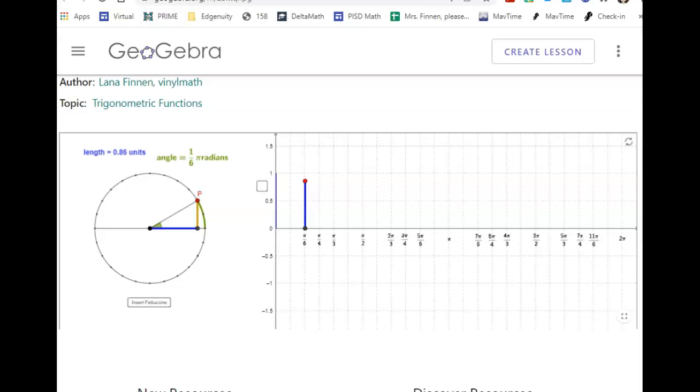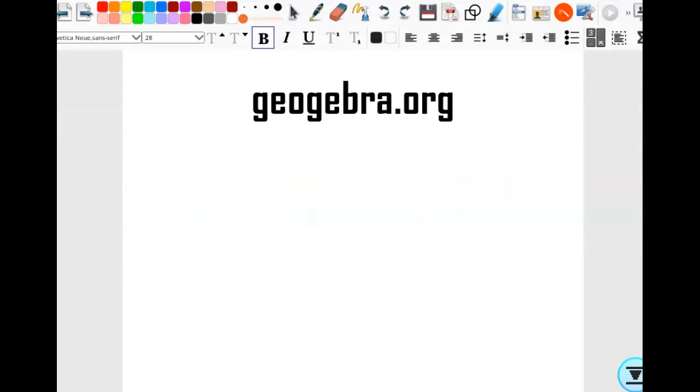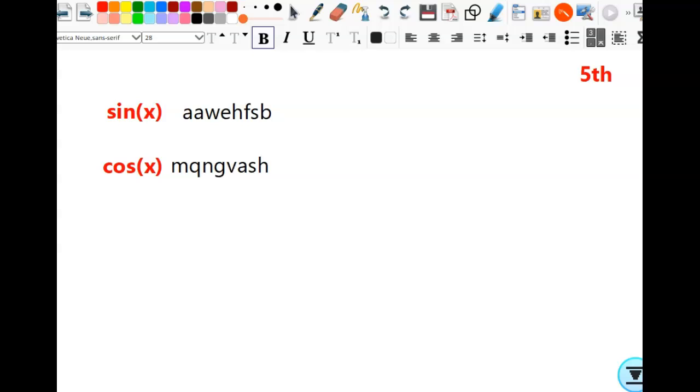So on the left-hand side of the screen, on GeoGebra, it says classroom, I think. There's something that says classroom over there? I literally said don't sign in. Multiple times. So you are 5th period. So once you go to classroom, there's a place for you to enter a code. If you have cosine sitting in front of you, you do sine and vice versa. Once you enter this, it'll ask you again, do you want to sign in or do you just want to put your name? Just put your name because it doesn't let you sign in. It's going to make you create an account. You don't need to do that. So just put your name and it'll be good enough.